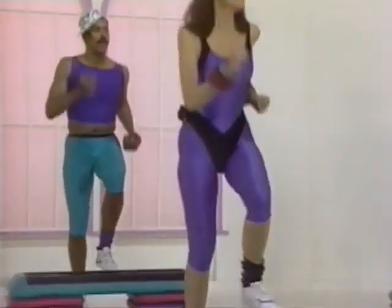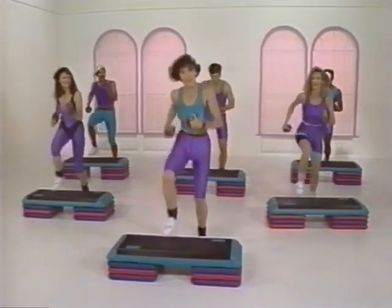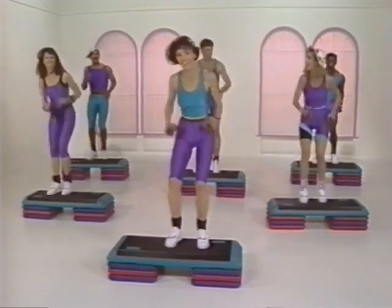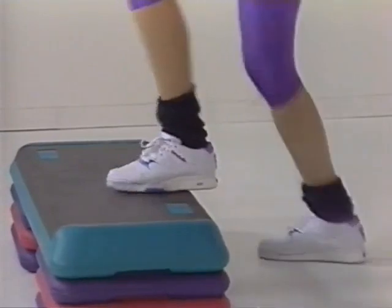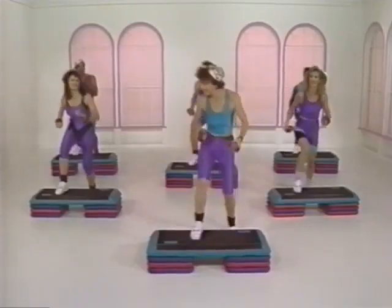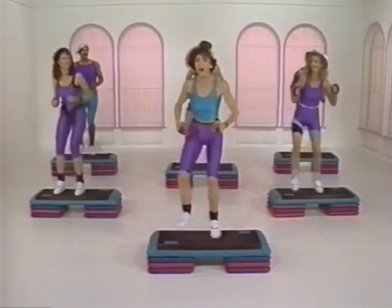Okay, remember that little pattern we did in the beginning? It was up, up, down, touch. So the touch comes where? The bottom. On the floor. Here we go. Up, up, down, touch. Up, up, down, touch. That's it. All right. You got it? Yeah, I think we got it. Watch the hands. They're going overhead.